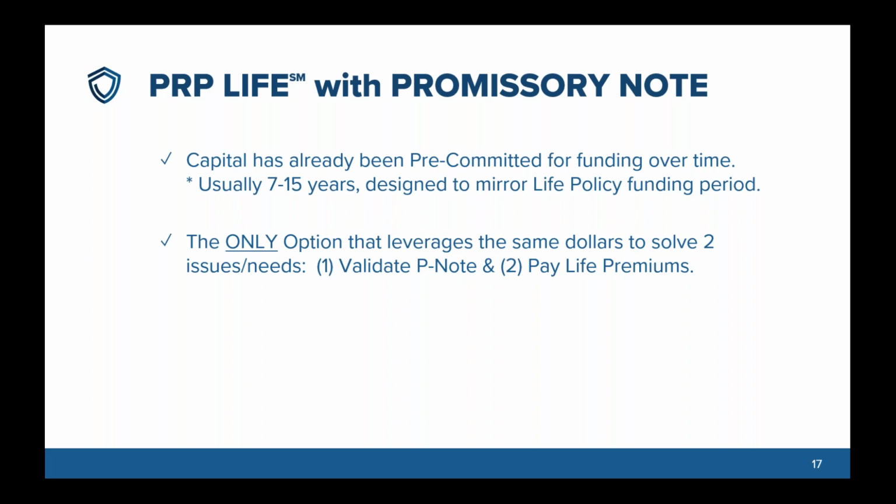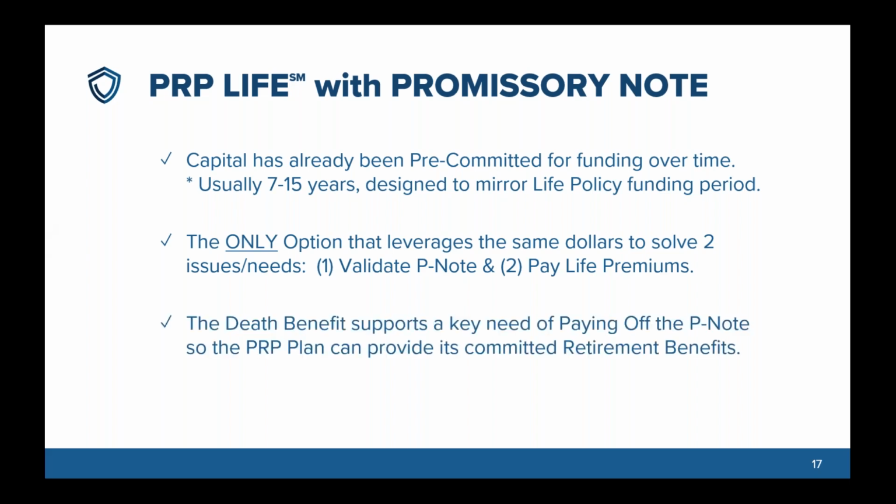So by combining the promissory note with the life insurance policy owned by the trust, we use the same dollar. So when a client writes the check for the promissory note payment, that validates the note. We're great there, but the trust owns the policy, and then it takes those contributions and pays the life premium with the same dollars. So again, you're really showing your client how to manage the cash flow and stretch those dollars and get multiple benefits. So I really love that concept.